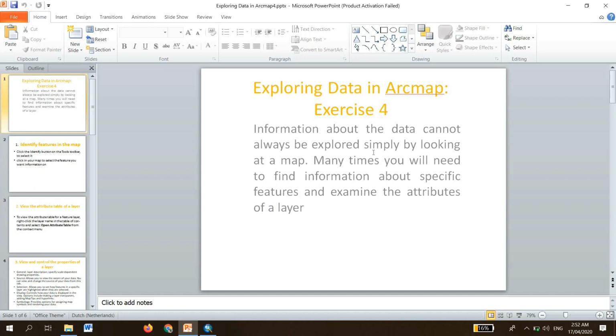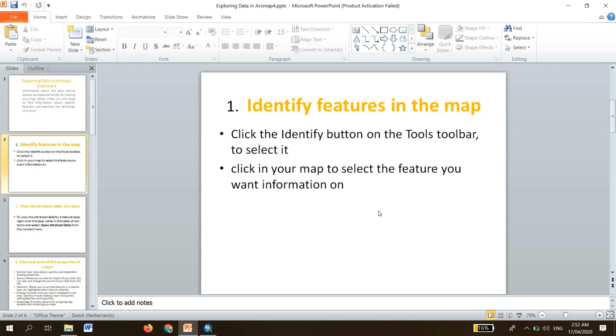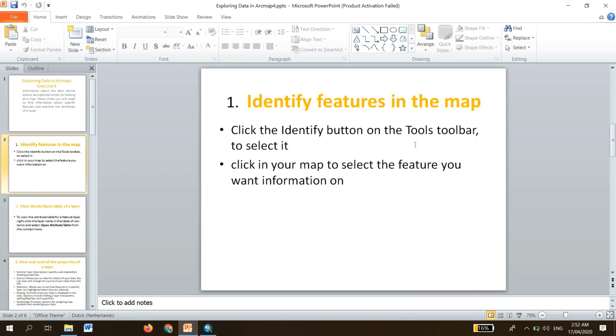Information about the data cannot always be explored simply by looking at a map. Many times you will need to find information about specific features and examine the attributes of a layer. So, as indicated, today we are going to identify features in the map.